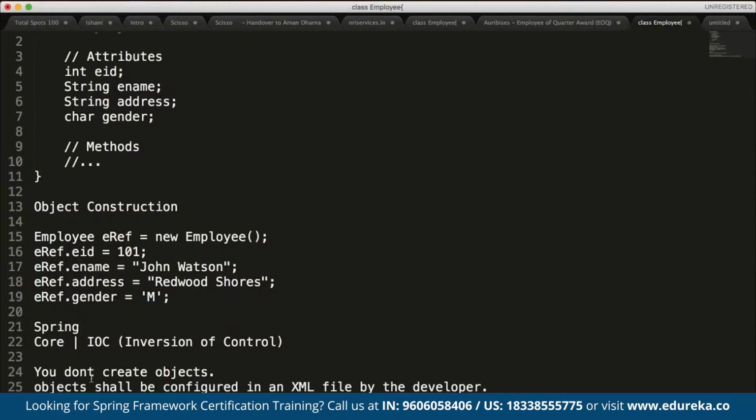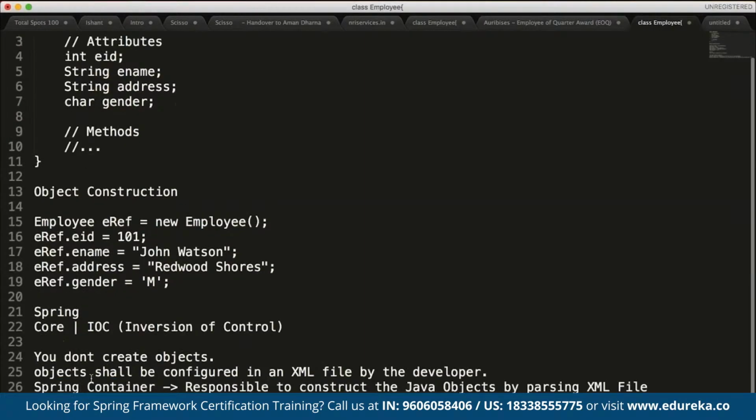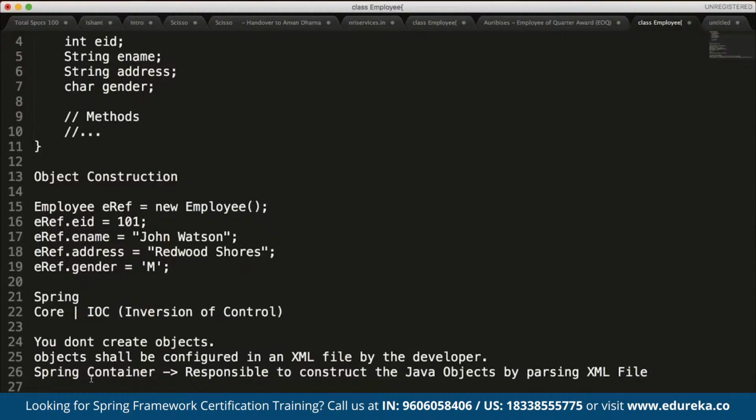There is one module known as Spring Container, which will be responsible to construct the Java objects by parsing the XML file. So you don't create the objects. Objects will be constructed by the Spring Container by parsing the XML file.